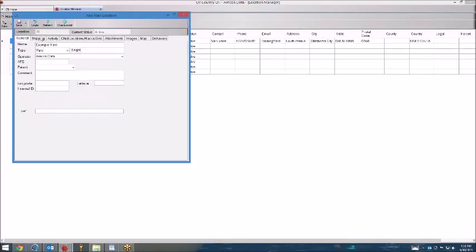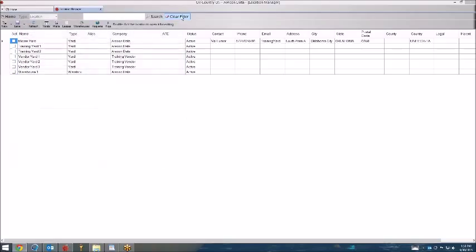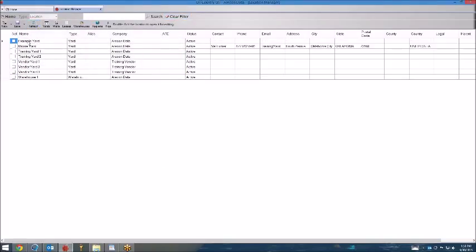So I'm going to go ahead and close out of this location. And if I refresh, you can see that example yard has been created and added to the locations. So I'm going to close out of the Location Explorer to get back to the home screen by closing its tab as before.